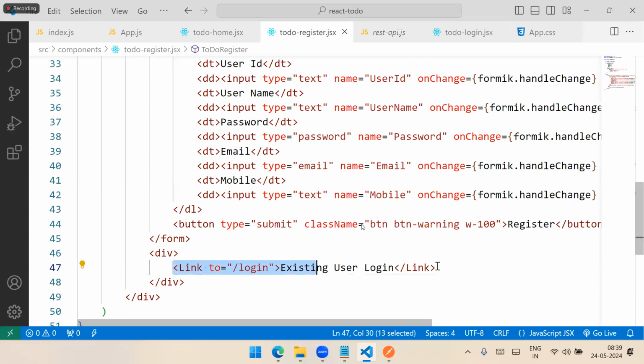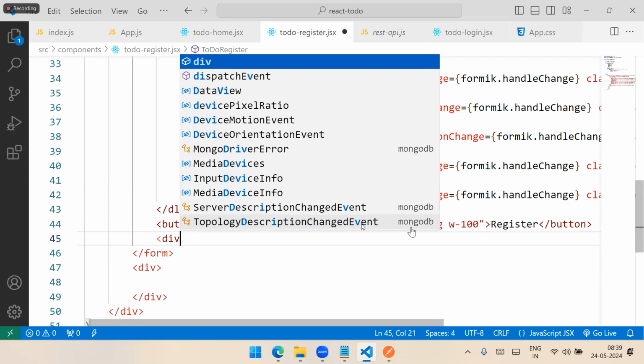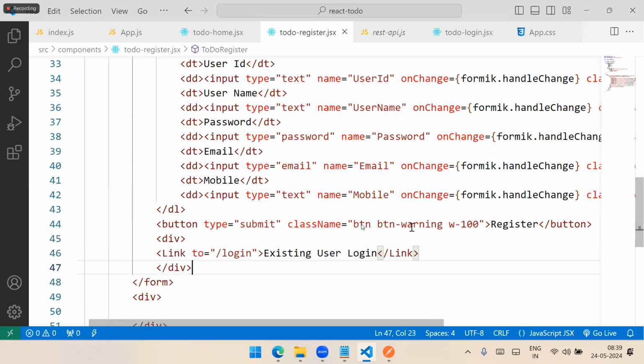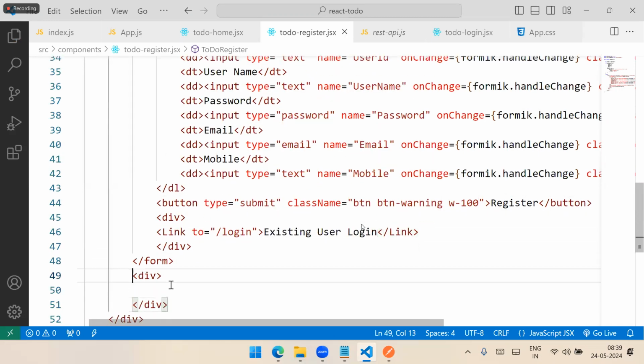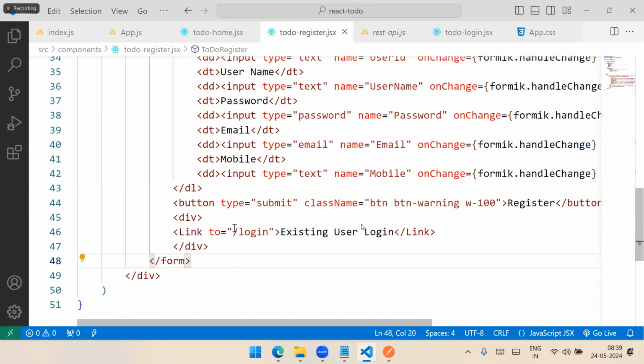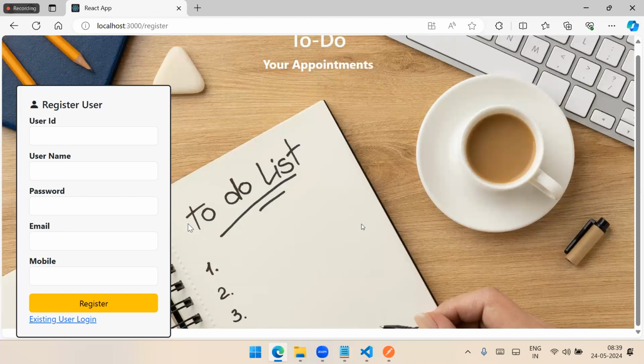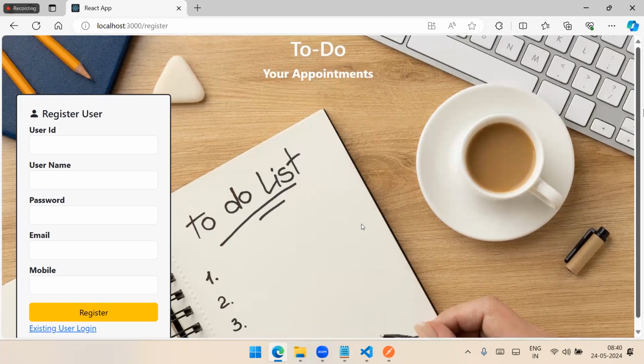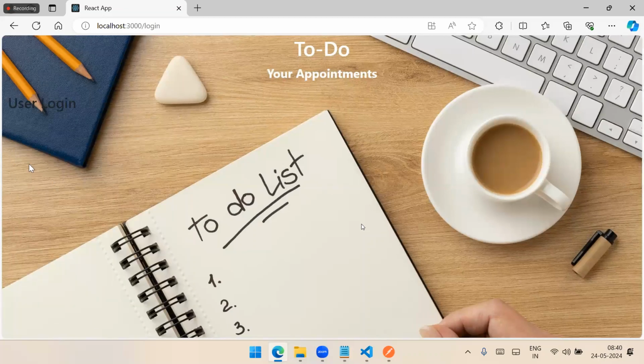Below this button I will add a div and keep it. That means existing user login. If you already have an account, you can go to that login. Now when user clicks existing user login, it will go to that login screen.